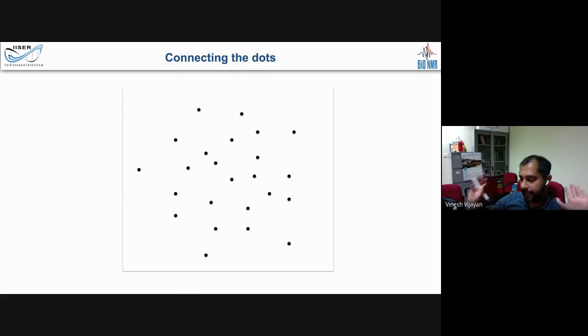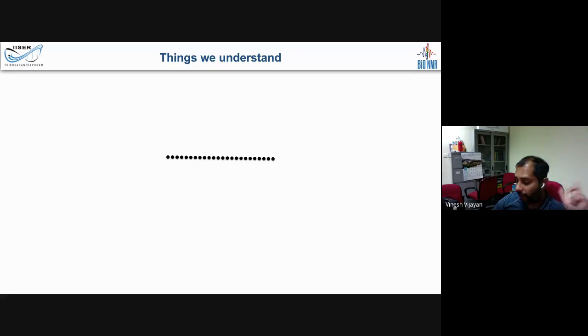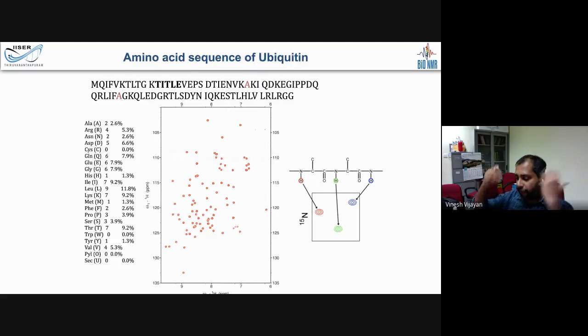So this is like connecting the dots. There are so many dots here, but we do not know which dot is where, where the naming, where the numbers are. What we, however, know is the amino acid sequence, the primary sequence, which amino acid is consecutive to each other. That amino acid sequence numbering we know. Alanine is first, threonine is the last, and things like that. But we should be able to figure out from the sequencing of amino acids.